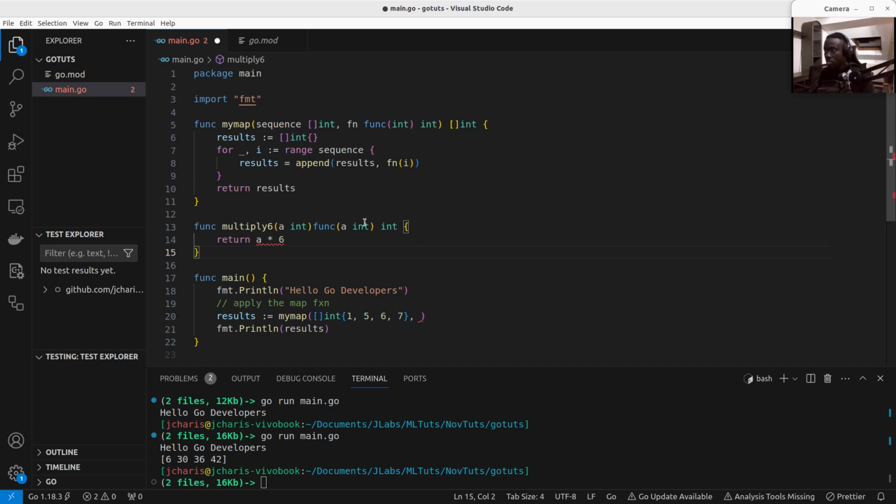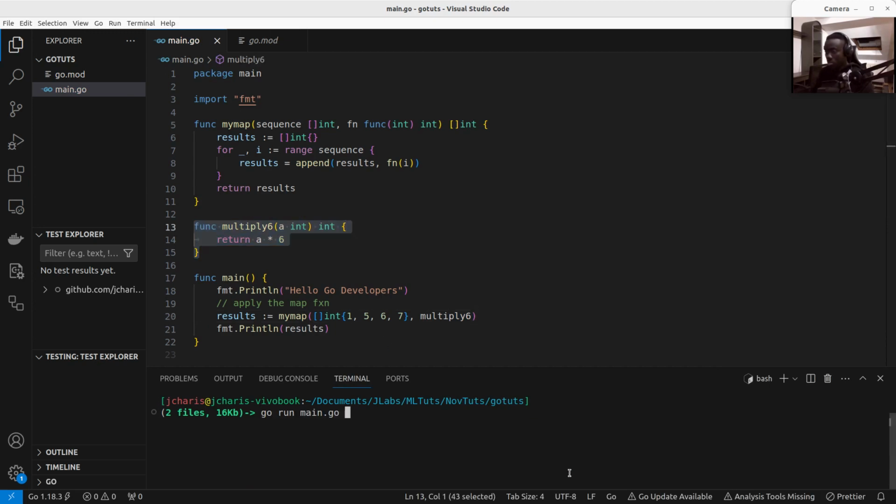Right? So the same thing that we had here, you could have done it this way, right? And then I'll now pass in my multiply 6. So either what we did previously or this is still going to work. So let's clear it, run it, still we got the same result, right? So either you can define your functions here and apply it this way. So that's how to implement a map.